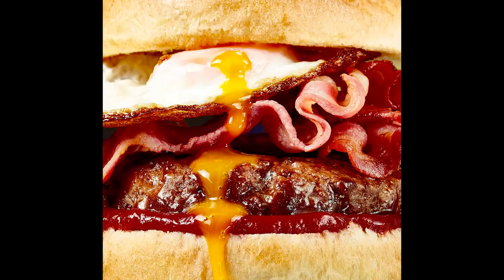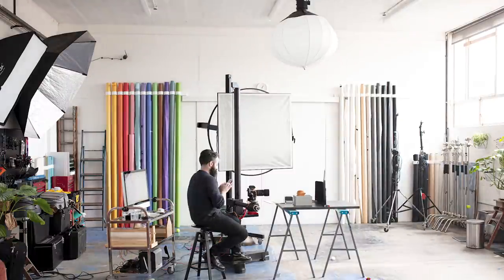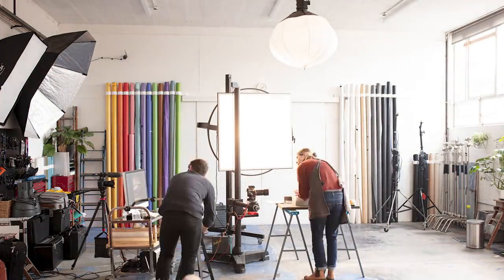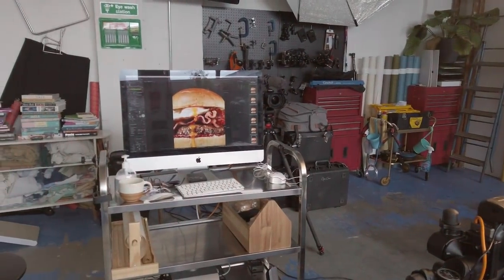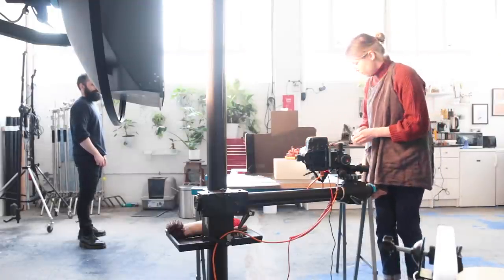On to the third and final shot of the trilogy — the burger with bacon and beef patty and a big egg. No vegetables, no tomato, no lettuce — a heart attack in a bun, quite deliberately. We had the fresh stuff in the other shots; this one needed to be dirty. As you'll see from the build time-lapse, the burger is actually constructed to look flat front-on — there are a few optical tricks involved. Using the 100mm lens lets us compress everything so it looks natural. With a 50mm it might look like it's towering over, but somewhere from 100 to 200mm is great for this sort of work.